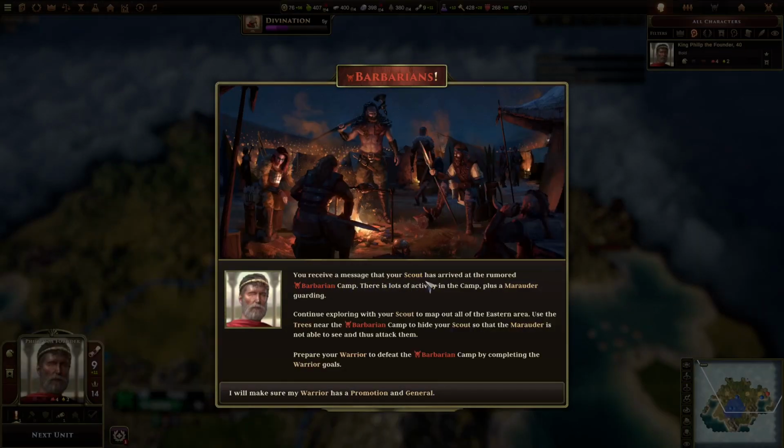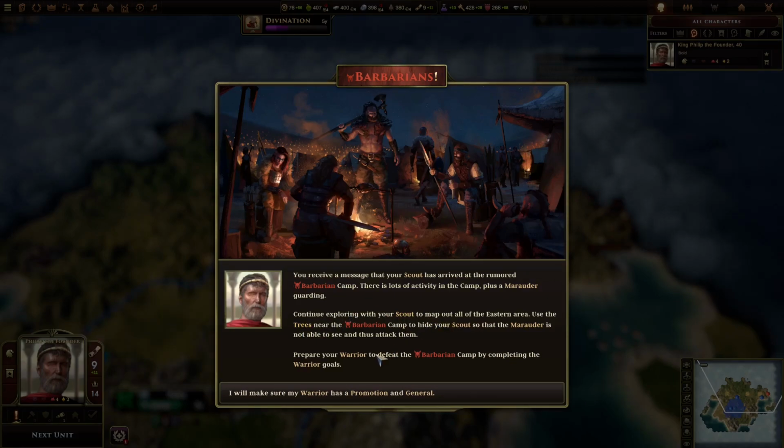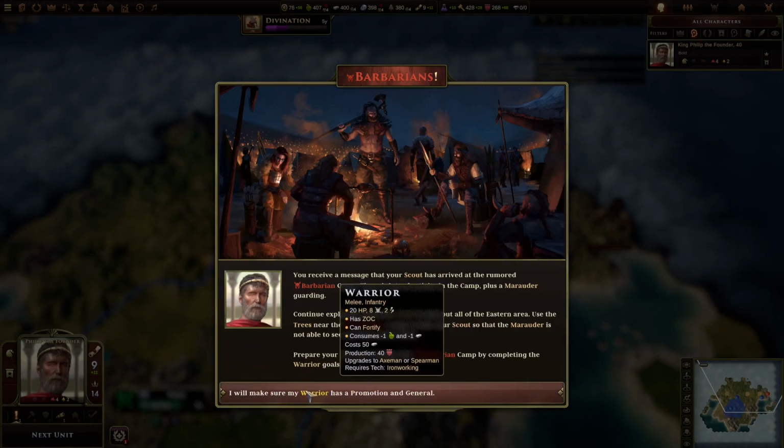You receive a message that your scout has arrived at the rumored barbarian camp. There is lots of activity in the camp, plus a marauder guarding. Continue exploring with your scout to map out all of the eastern area. Use the trees near the barbarian camp to hide your scout so that the marauder is not able to see and thus attack them. Prepare your warrior to defeat the barbarian camp by completing the warrior goals.